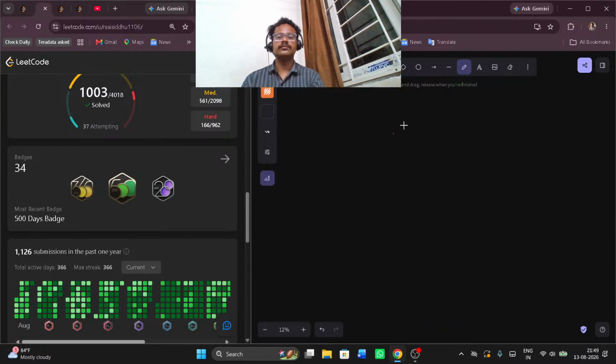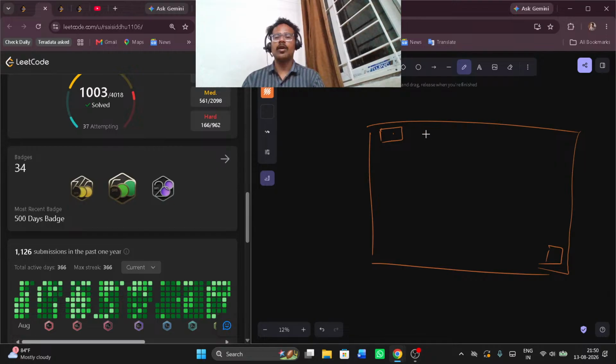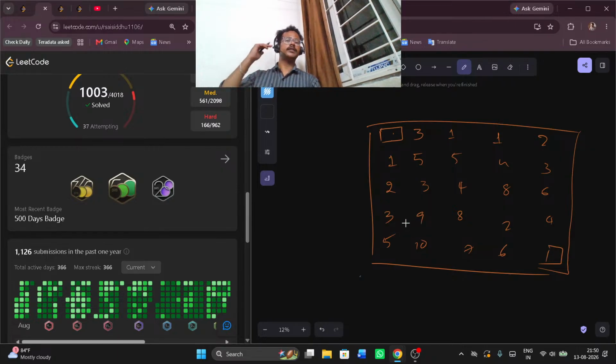Here we'll be given some grid, right? Some graph. Here is our starting point, here is our ending point. Here we'll be having 3, here we'll be having 5, here 1 2, something like these numbers: 3 4 8 6 5 4 3 1 2 4 2 6 7 8 9 10 1 3 5. Now what does this mean exactly? You might think that this isn't helping us in the real world, right?